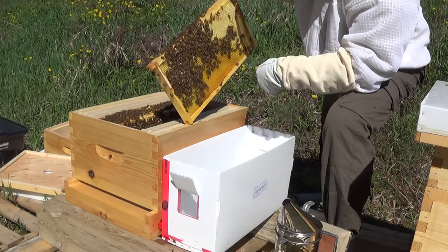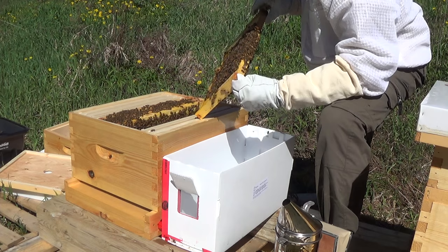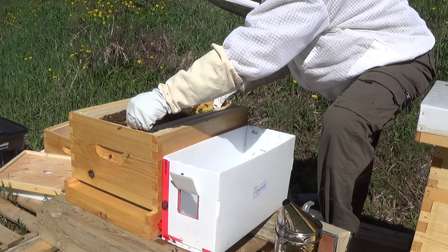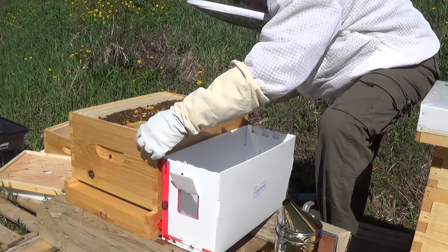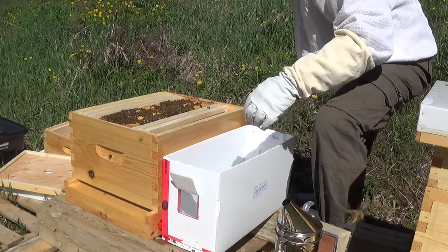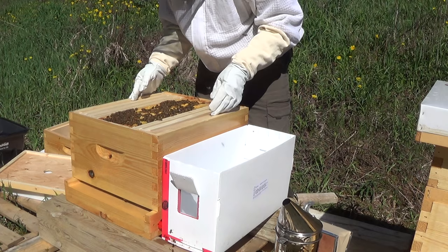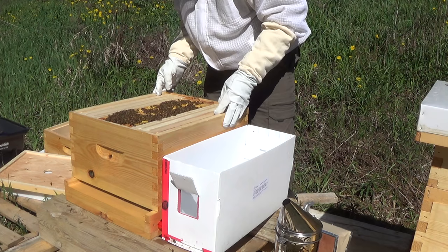Hopefully we can keep them there. Let's get them in and get them fed. On this one we'll be extra careful when we merge the frames, knowing the queen is on this side — that's why it was nice having the extra space, so we're less likely to squish them. Now we bring these two frames together and put in this extra frame. Just center them all in the middle, nice and straight and parallel — that's the way bees like it. We're in good shape.